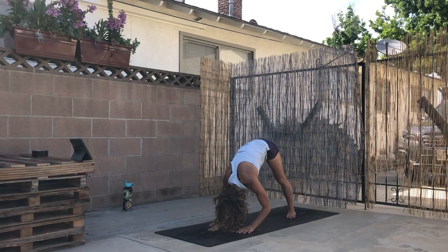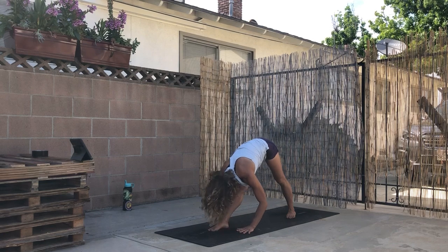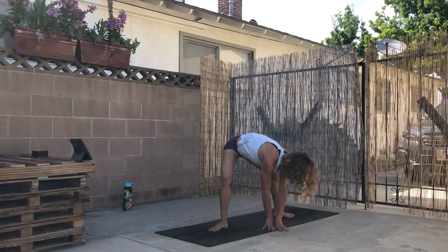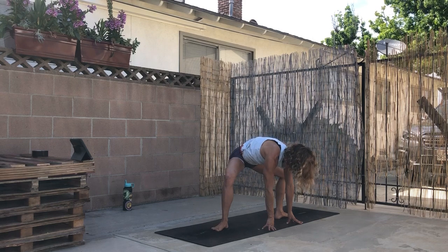Breathe here. One more breath. Inhale, look forward. Bend through that right knee. Start to walk over to the left, and as you do, you're gonna start to pull that left heel in with you.